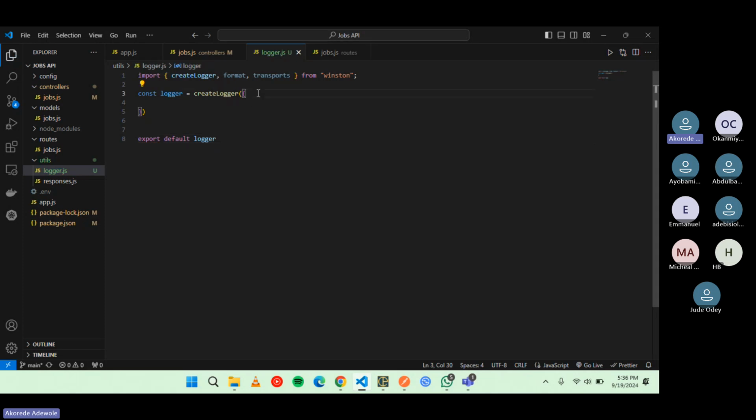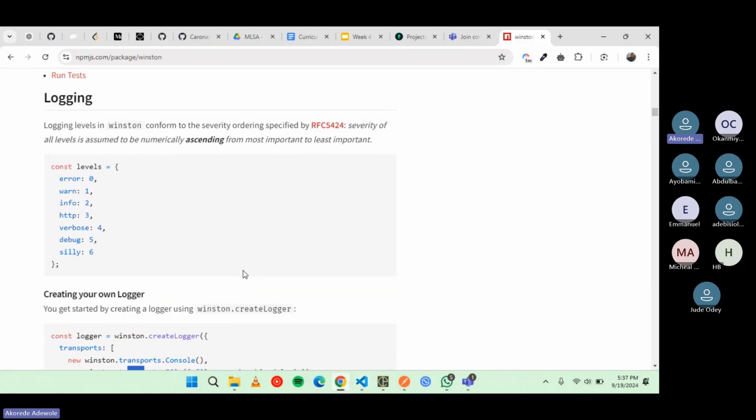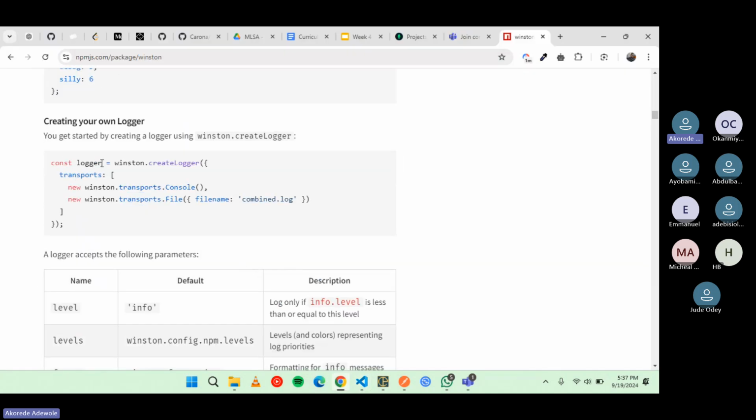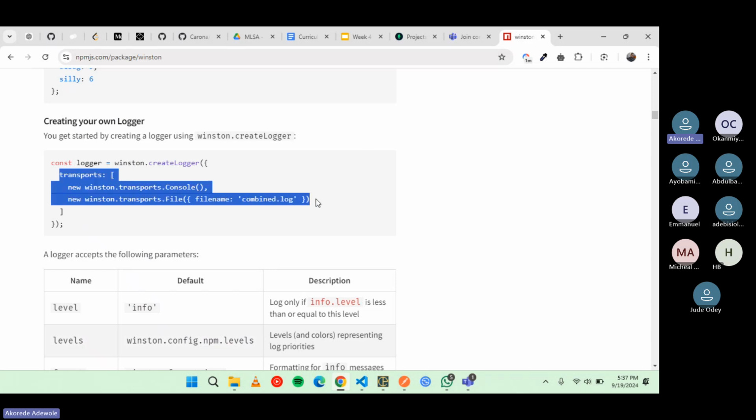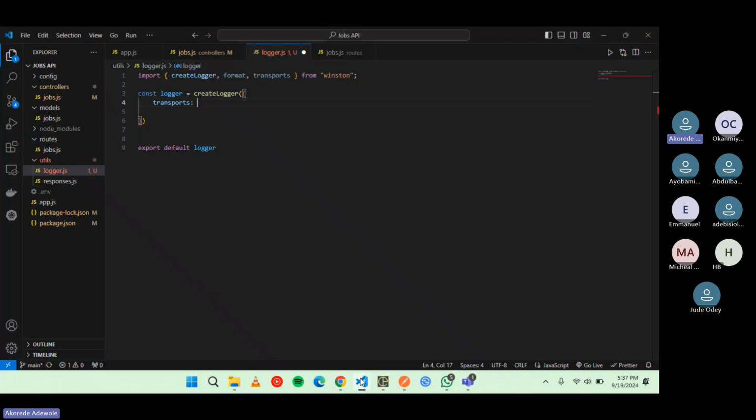The options you have there, you read them from the documentation. But one very important thing is to put a particular format on your logger. Your logger won't work if you just create it that way; you want to create a format and a transport. Let's start from the transport since that's key. From the documentation, you just need to create where you want it working. Once you follow this code, you are good to go, but let me walk you through my own way of doing it.